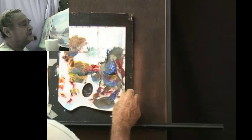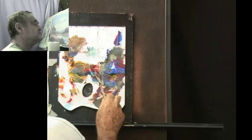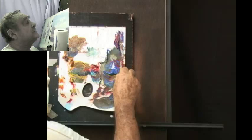Mix your colours. You need a dark colour for the left side of the tree trunk here, because the tree trunk's over on the left, and you keep your darks on the outside of the painting. It doesn't matter which way the sun's shining. We're painting an ornament and we want people to look at it. And if the sun's shining on the wrong side of the tree, it doesn't matter. In fact, this time it is shining on the wrong side of the tree as far as the clouds are concerned. Pick up a dark colour.